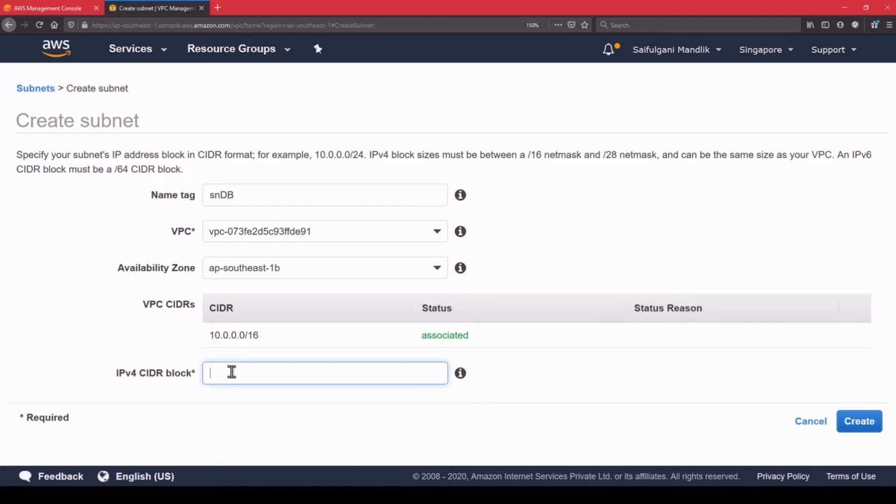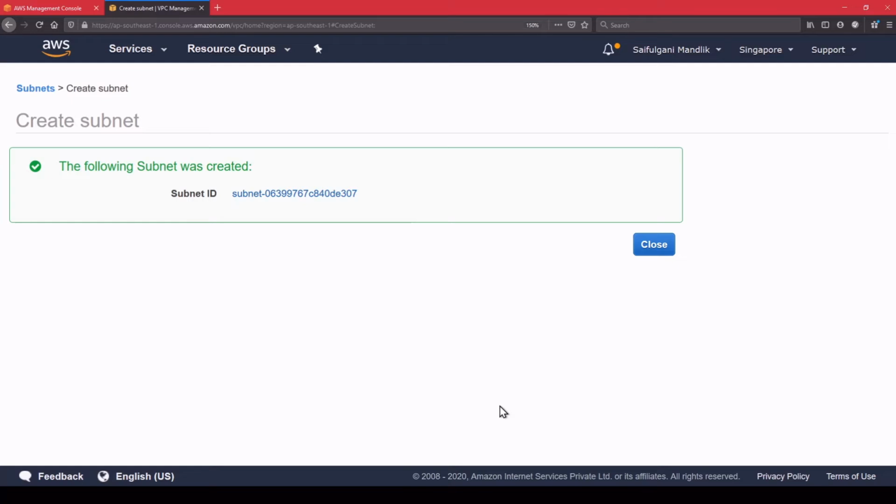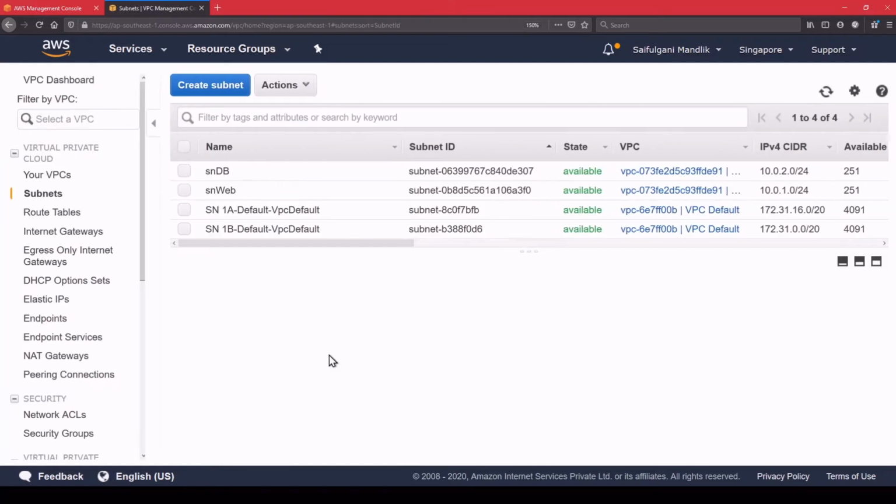And this time the CIDR block I'll give is 10.0.2.0/24, which means all the VMs in SNDB will have a private IP starting from 10.0.2. And I say create, and I say close. So with this, my two subnets are created.